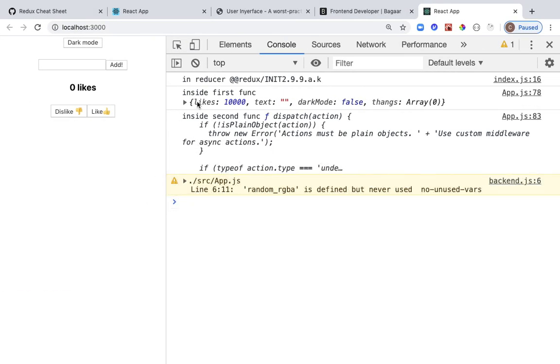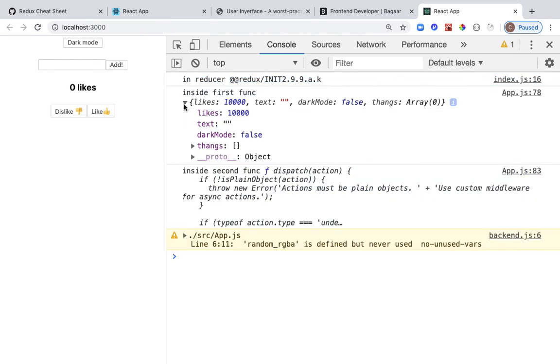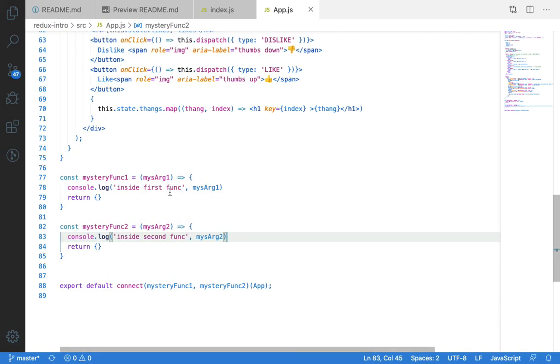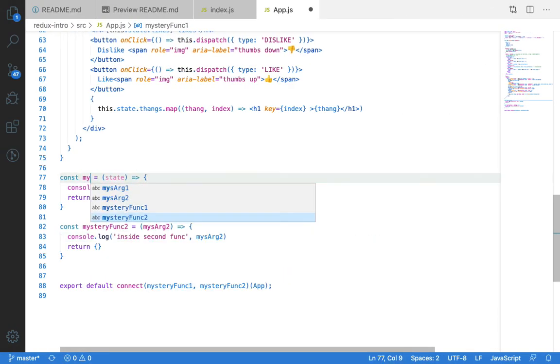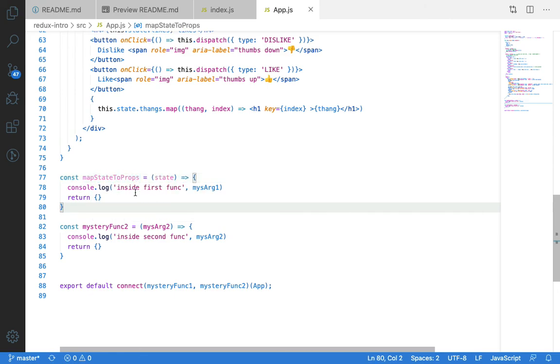Hey, cool. All right. So we've got that initial call from inside a reducer. So our create store ran our reducer once, and then inside first func, this is what that argument was. How would you guys describe what this argument is? It's just a state. It's the state of the store. That's what gets passed in there. So this first function we call mapStateToProps. And it's going to be responsible for determining how App is expected to connect to our store. We'll use this to pass in props that are related to things that are currently in our state so that App has access to them.